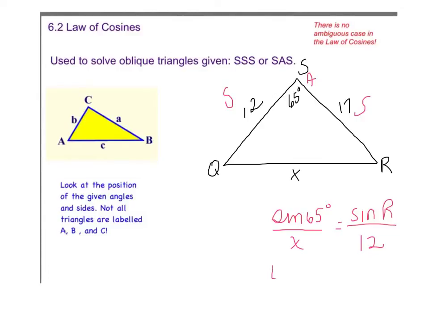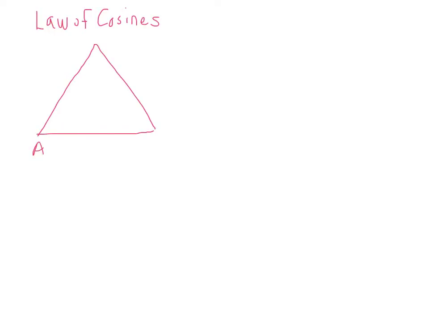So you notice that the law of sines, this seems obvious, but you'd be surprised, has sine in it. The law of cosines has cosine in it. Okay, so here is the law of cosines, and I'm going to write it out in different forms. And then let's take a look at the triangle first. I'm just going to use ABC because it's familiar, but remember that ABC is not magic.